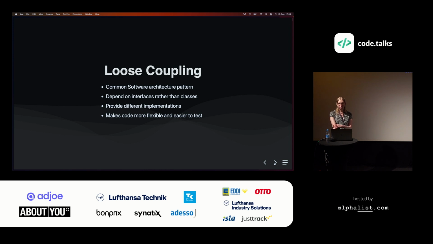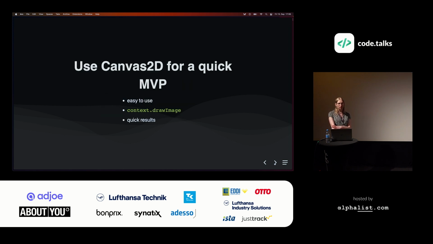So first of all, I did use Canvas 2D for a quick MVP. The benefit of Canvas 2D is, of course, you can use it very easily. You can just call context.drawImage and you can draw your sprites on the screen at your wanted XY coordinate, and you get results pretty quickly.